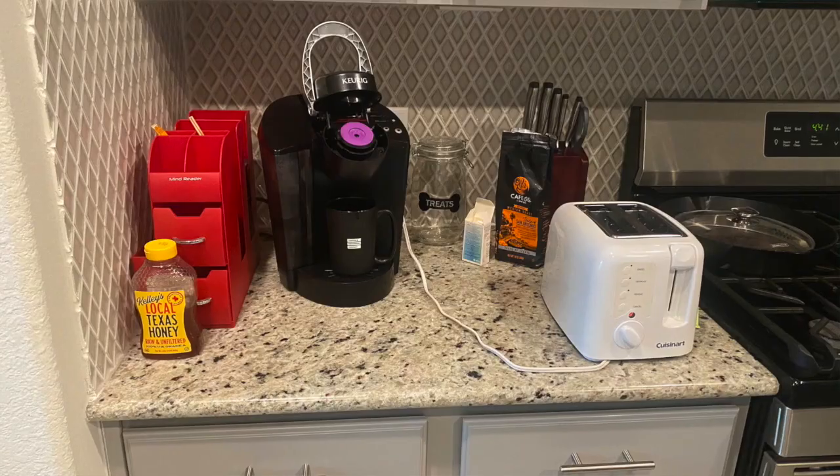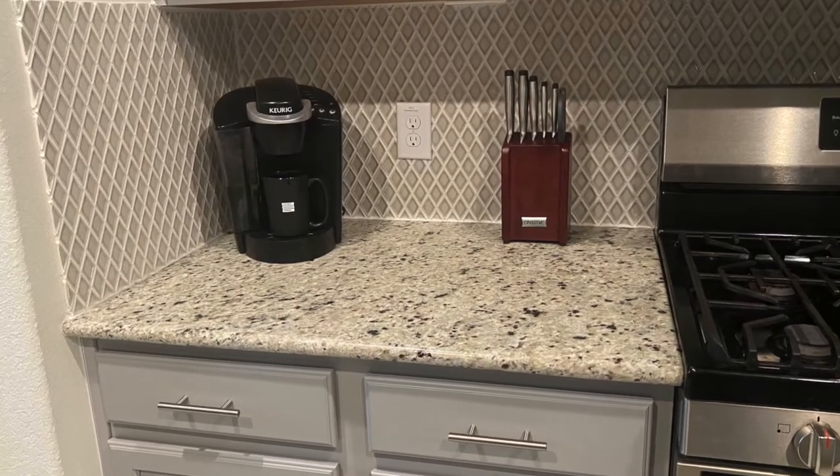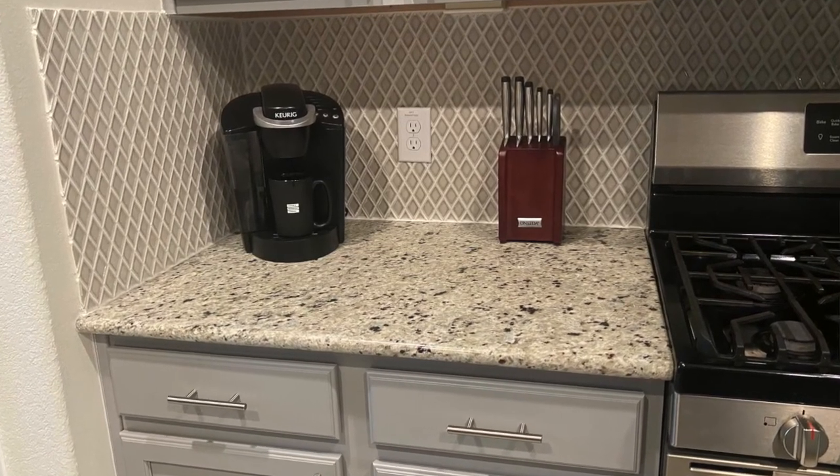The next is probably going to be one of the most important things: to make sure that we've got all countertops cleared off, decluttered. It's going to be the main thing. And this includes your bathroom countertops and also your bedroom nightstands. When you look at a home, it has a completely different presence when all those countertops are cleared out. And remember, sometimes less is more. This is where you keep it simple, have 1 or 2, maybe 3 things up on the countertop. We don't want to see every single small appliance.